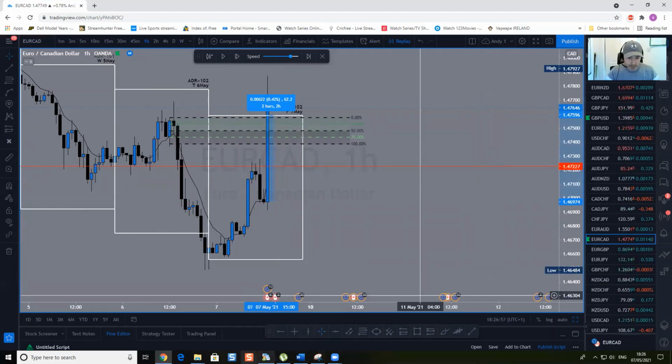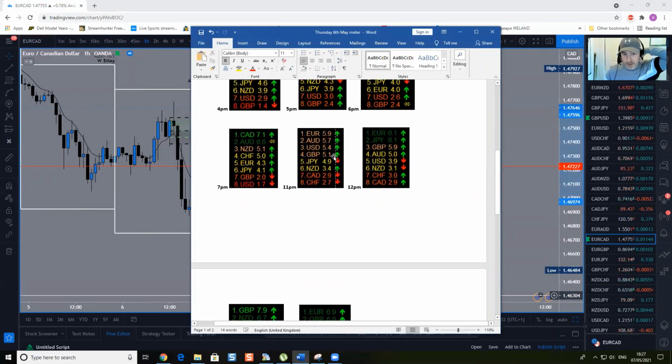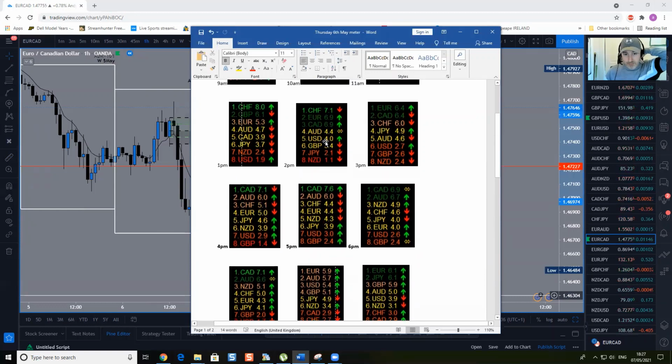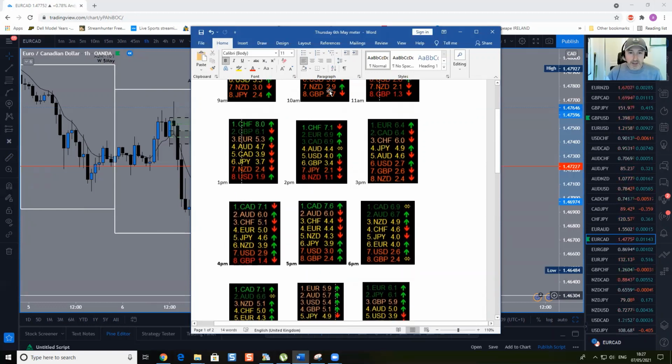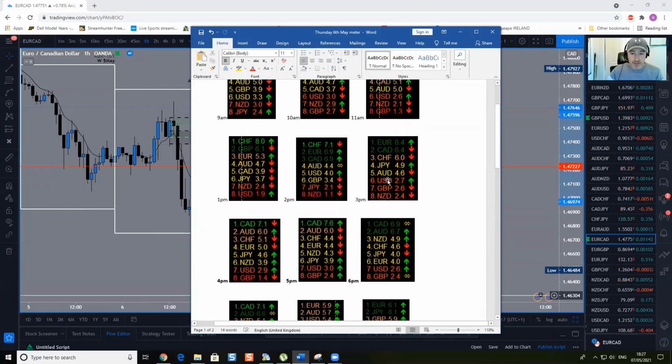So let's go back to the Word document. Okay, so see here, from earlier yesterday morning, the GBP was very low, okay? The GBP was at the bottom, so you know that's the weakest. And throughout the day, something happened at 1 p.m. yesterday that made it spike up. But look what happened after, it just started falling away again. So that means two things: either the news happened or there was manipulation of price that we were speaking about in the first instance, okay? So it came back down again.